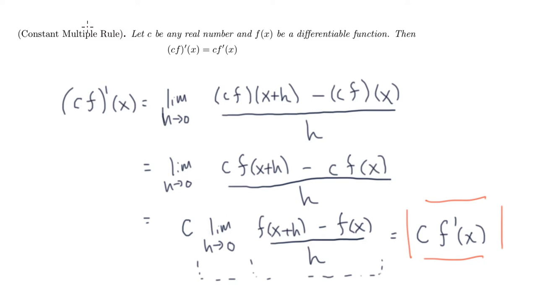In reality, you're going to be given a function, like x squared or x plus 2 or square root of x, and you just want the derivative. You're just going to do it. But these abstract rules give you a framework or a justification of why you can do the derivative the way you want to.